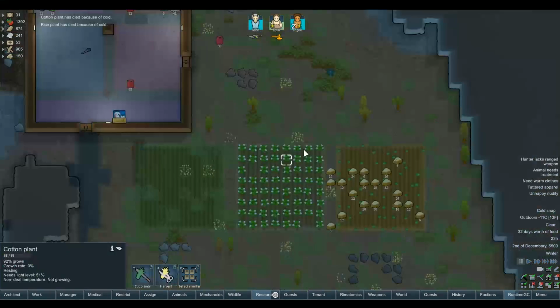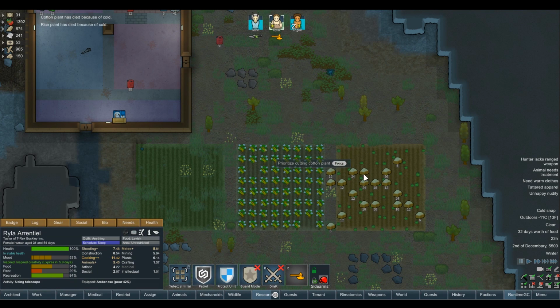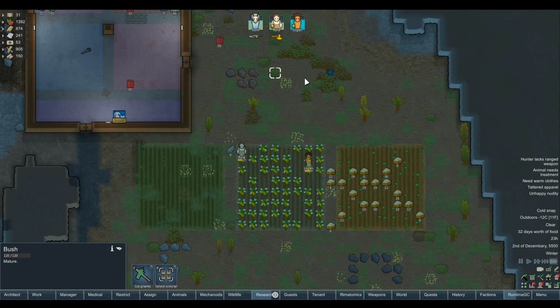Let's also very quickly harvest this before it all dies, because that's a lot of cotton we're going to miss out on otherwise. So go little one. Cut. Logan, can you help out as well? Thank you. Run. As fast as your little legs will carry you.